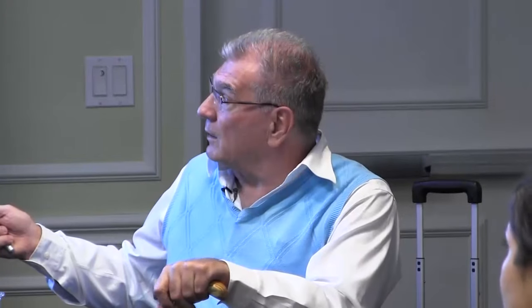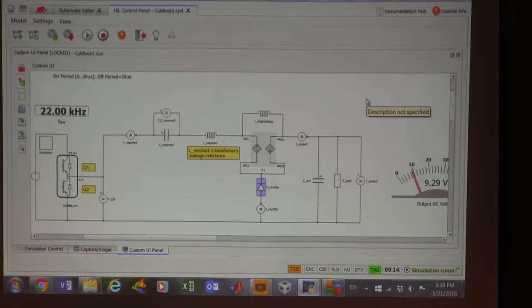The tapped inductor steps down voltage two-to-one and steps up the current, and there is a step at the instant of switching. But here comes an AC transformer — a Faraday transformer — which is superimposed on it. Go back to the circuit: just like in a Ćuk converter, this primary cannot have a DC current because it's a resonant current. The resonant current comes from here and goes here — the primary is AC current, which is good for transformer design, because only DC bias comes from the output which is one turn.